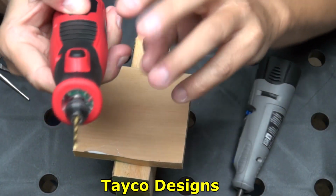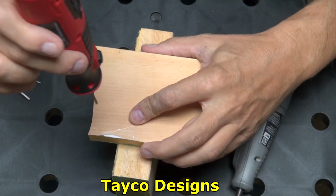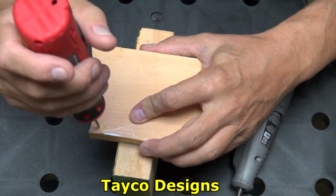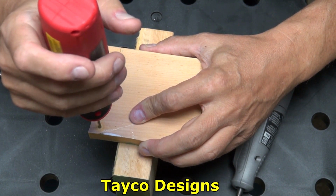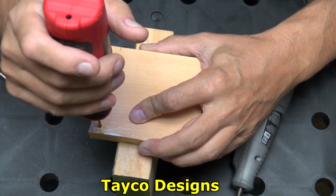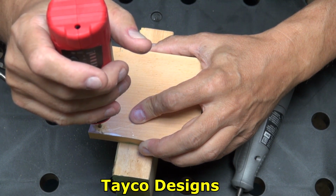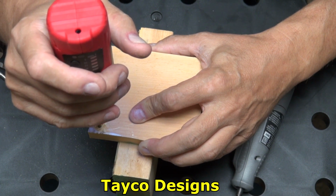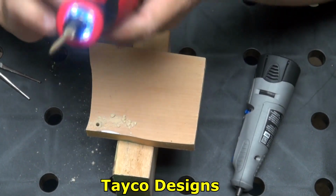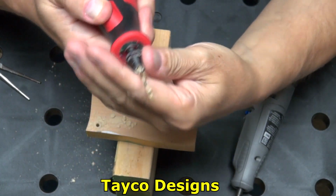Okay, first for the HyperTough, and turn it on. Just by the weight of the tool, I'm going to see how it drills into this piece of scrap pine. There we go. Okay, I turn that off. Let's try the Dremel.